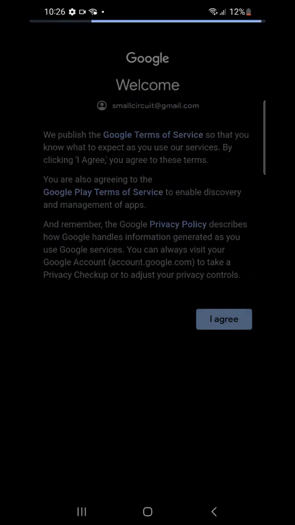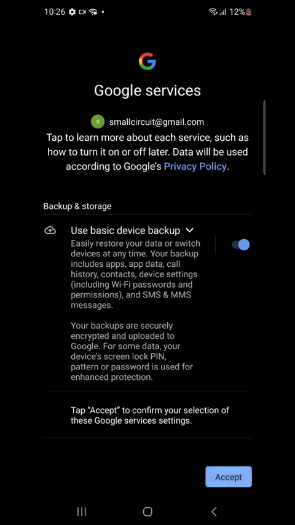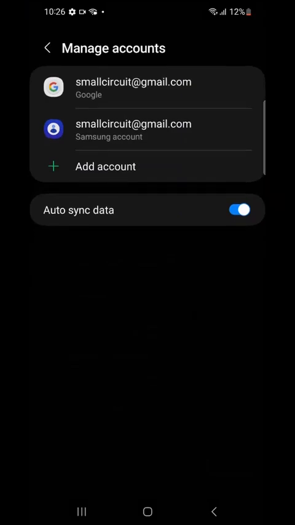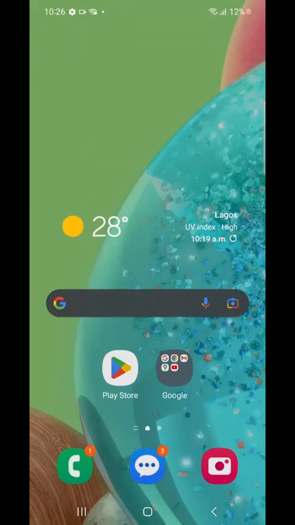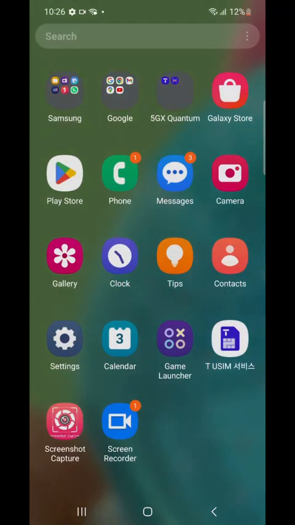Then agree. I agree. So welcome to Google services. Also accept. Scroll down and accept. So I've done adding a Samsung account and Gmail.